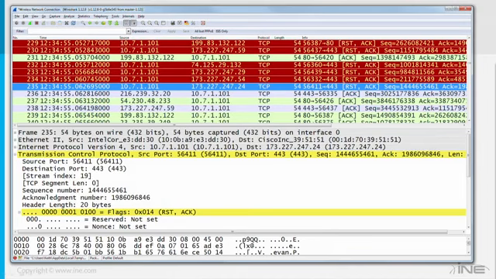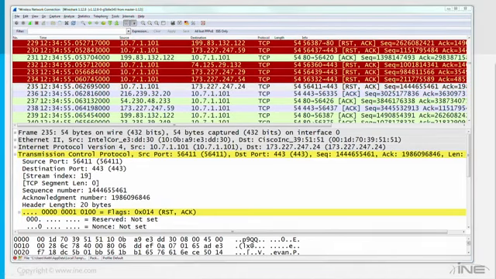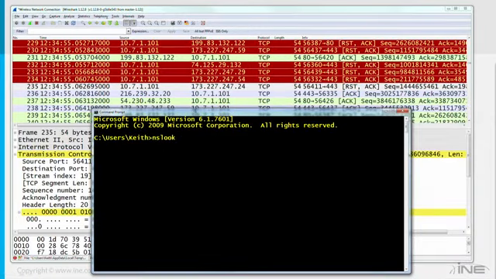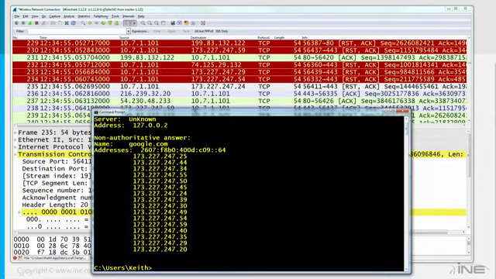I believe those were all google.com addresses. Let's just verify that. 173, so they're all 227, 247 in the third octet. So yeah, 173, 227, 247, that all relates to google.com.